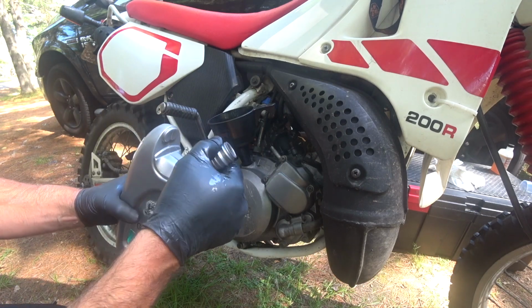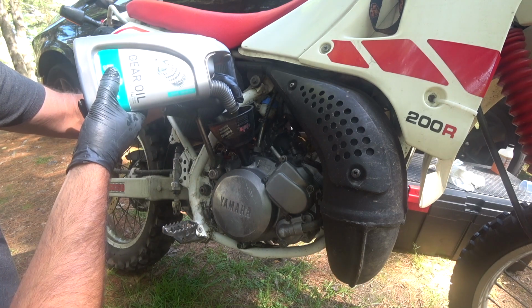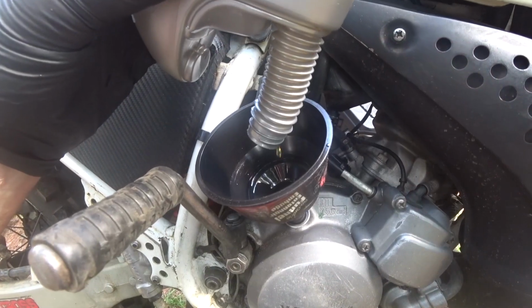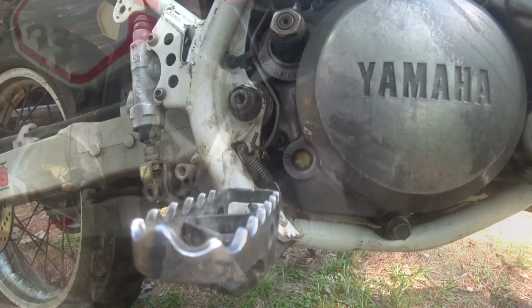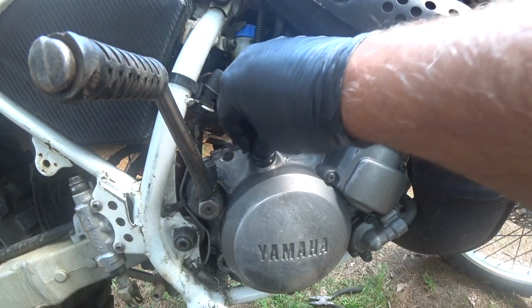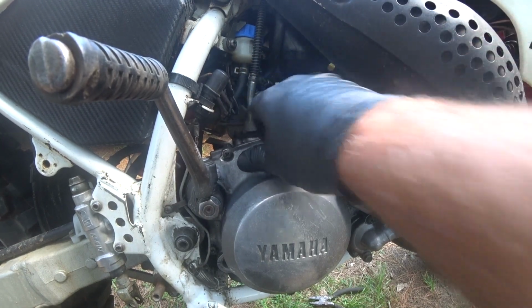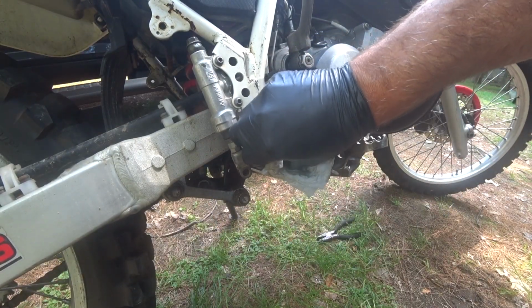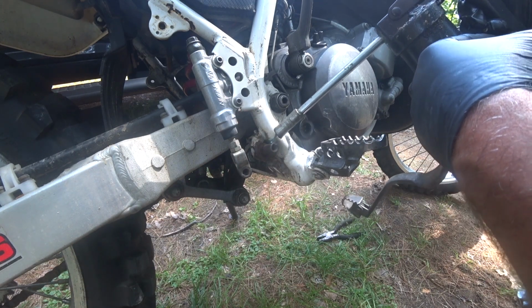You get a little handy spigot with it, but I'm actually still going to use a funnel. You can see the sight glass is now filled with oil. I'll put a little grease on the shaft so it'll free up the movement of this brake lever.